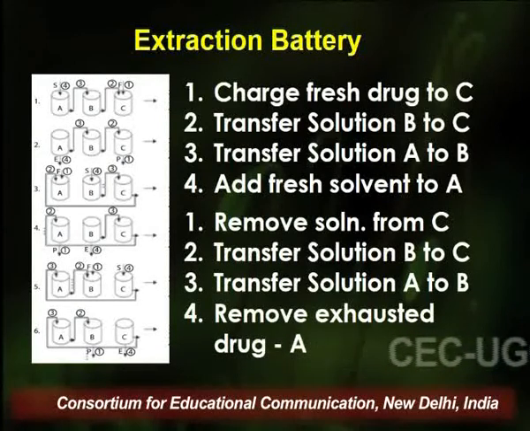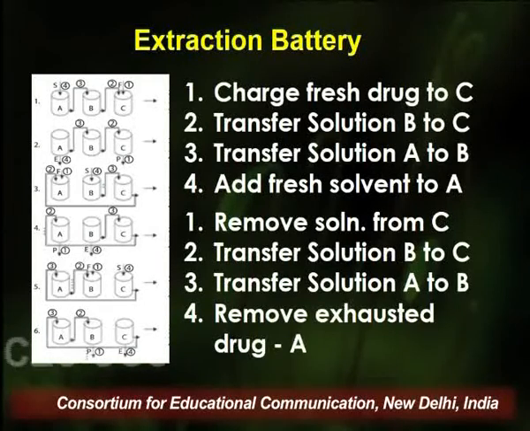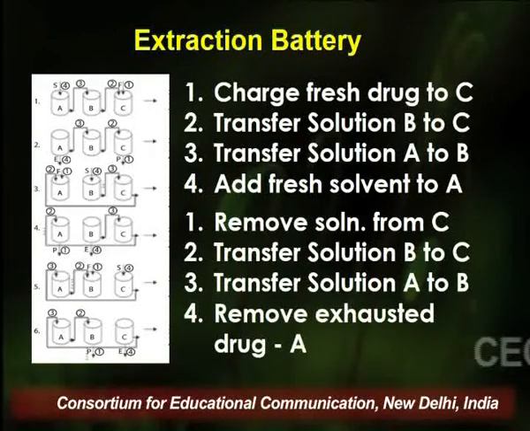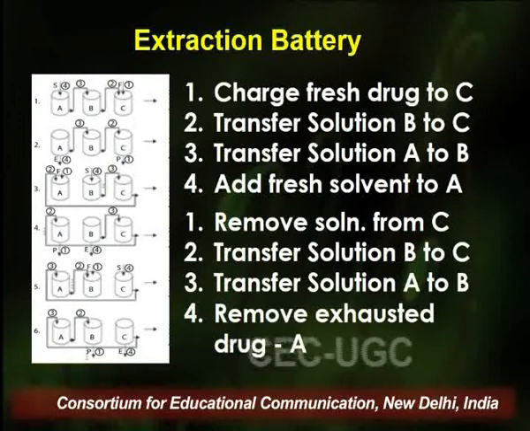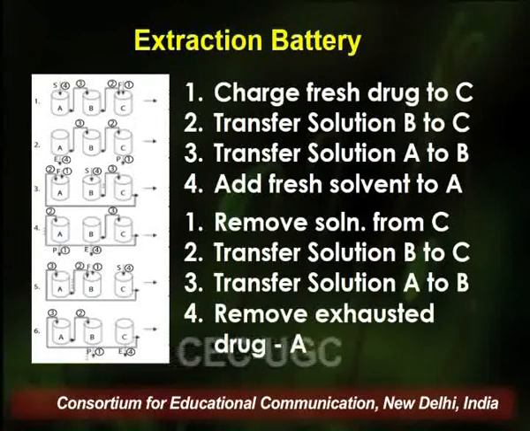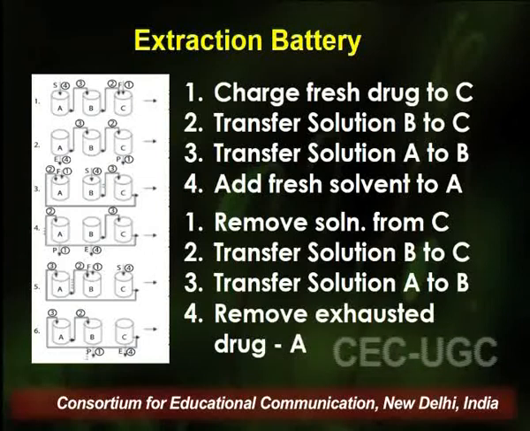Once the cycle is complete, you can remove the contents of container A. You can also remove the contents of container C or B, depending upon the type of cycle going on in the extraction procedure. Now, say for example, these 3 containers, A, B, and C, are filled with the drug material, and we have added fresh material to container C. Now, whatever solvent was present in container B is now shifted onto container C, which contains the fresh drug material.